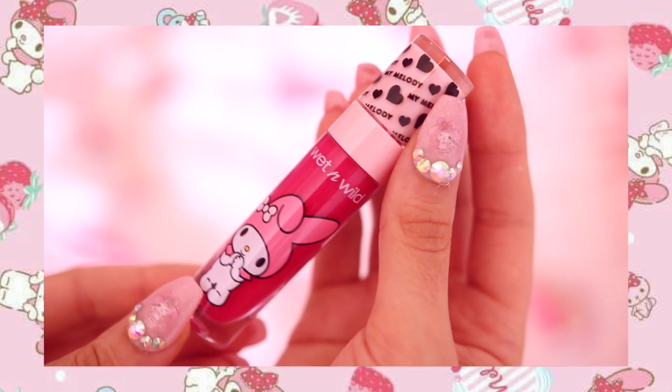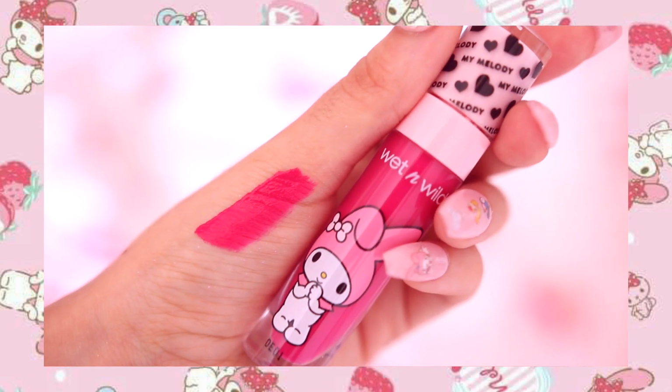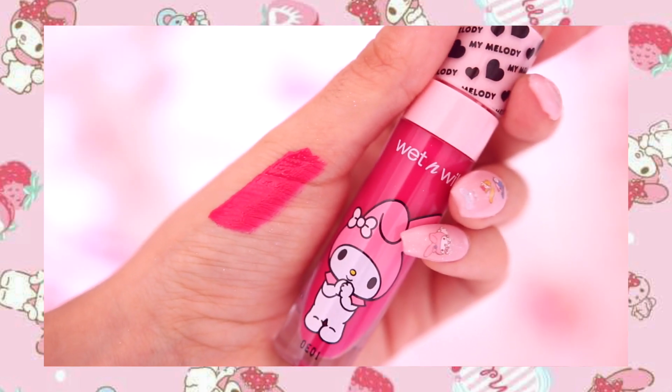So there's also the My Melody matte liquid lipstick in this collection in Sweetie Pie, but I'm just gonna go for this really nice gloss on its own today with a little bit of lip liner. You'll see me test out the matte formula when I do my Kuromi makeup look, because I'm going to be using the Kuromi matte liquid lipstick in Goth Girl for that makeup look.